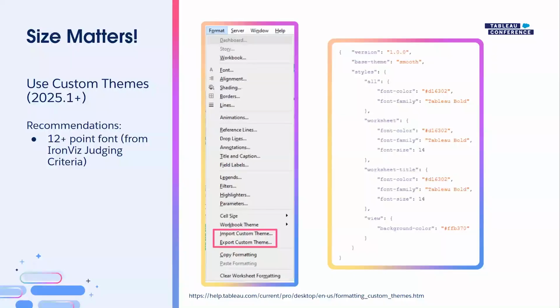In 2025.1, Tableau introduced a new custom themes feature. So you set your settings via the format menu in Workbook, and then you export that custom theme from that same format menu. That generates a JSON file, which you can edit if you'd like. And when you want to use that new custom theme, you import it again from the format menu.